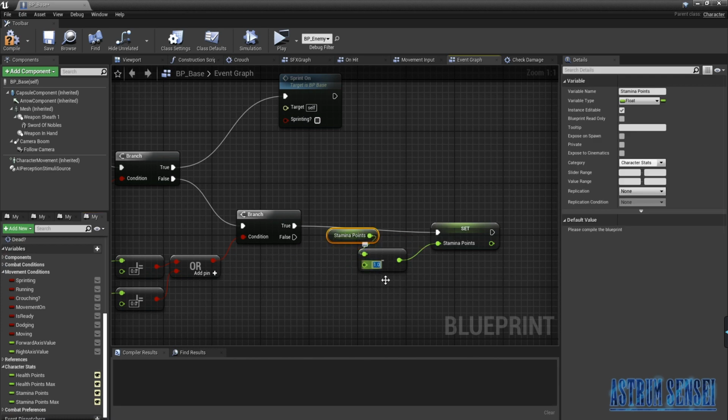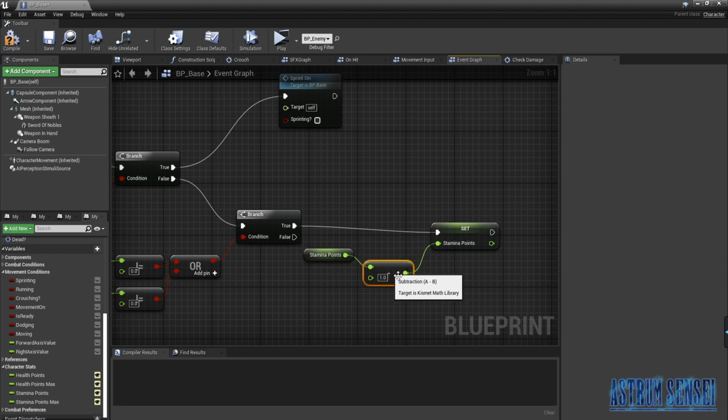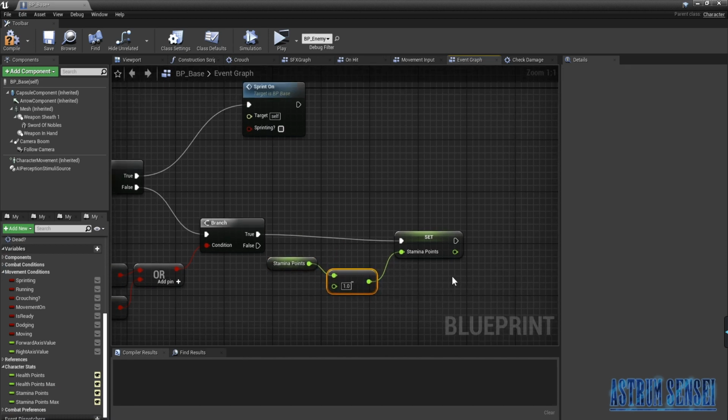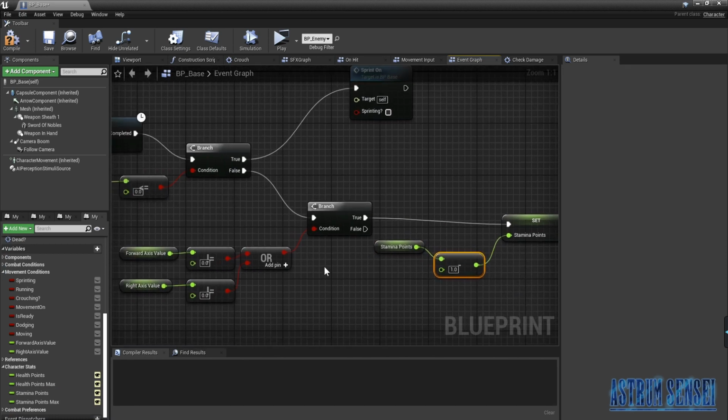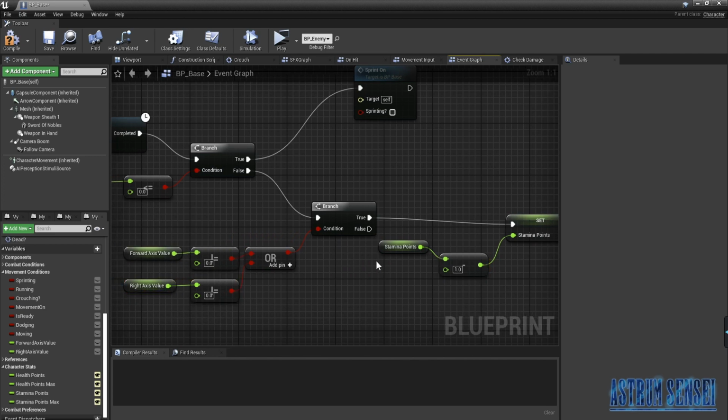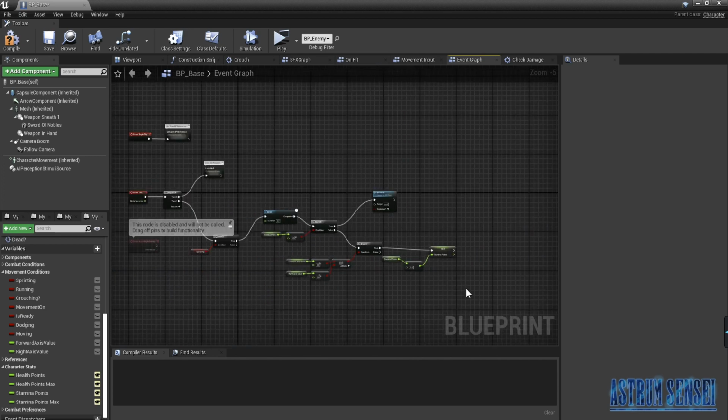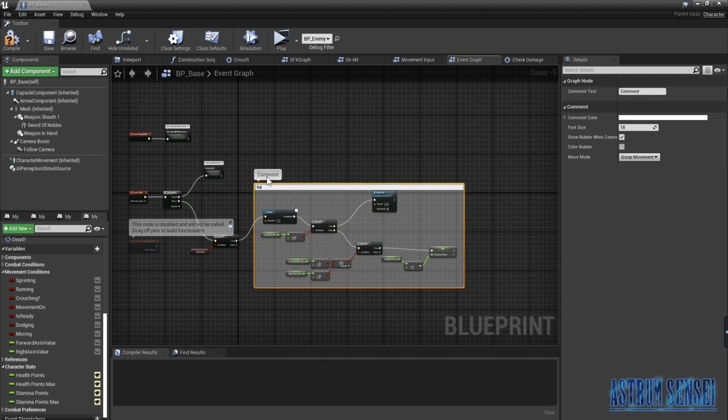And this is the value that we are going to take away. For now, I'm going to keep it at 1, but we can change it later. And of course, if those are not true, then we are not going to do anything. So this entire part, I'm going to call it subtract stamina for sprinting.